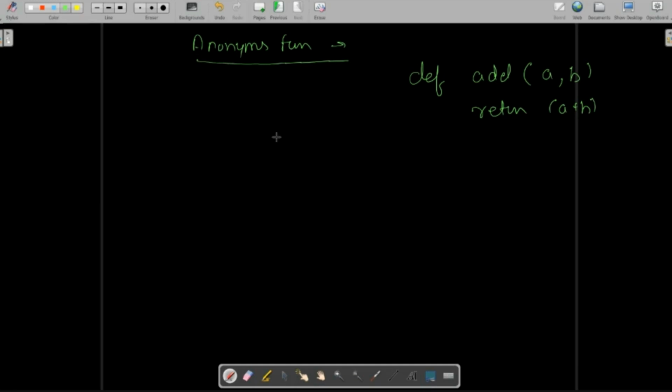So the disadvantage of this one is that it takes a huge amount of space inside the memory to create the location for this function.